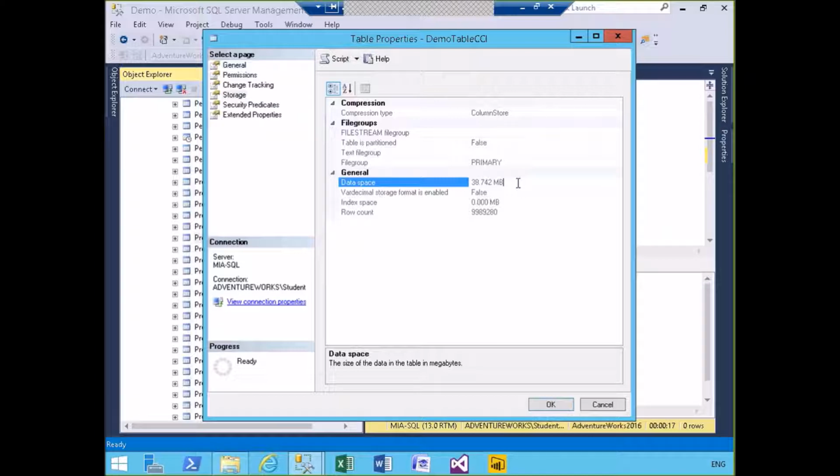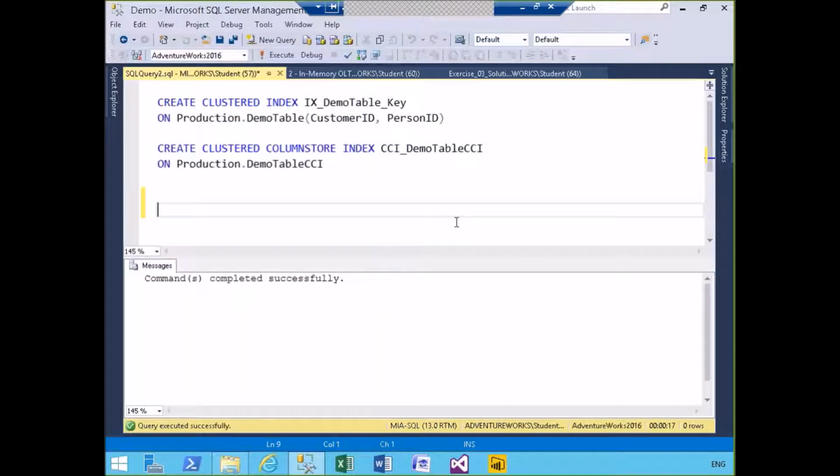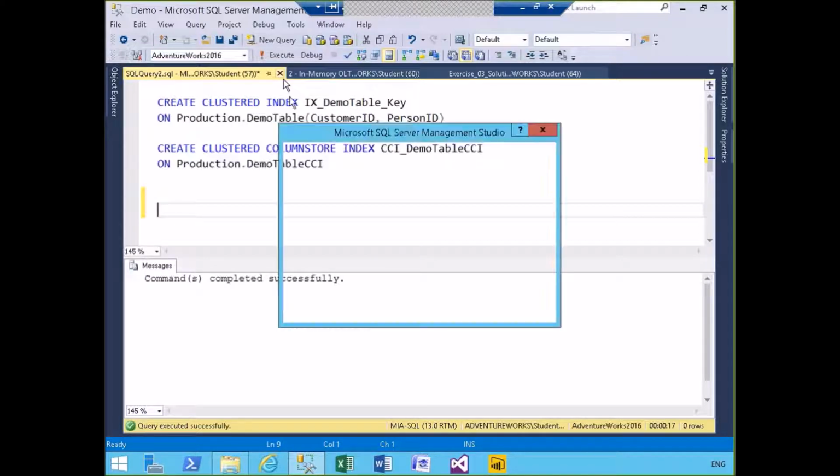Compression also leads to better performance because there's less reading involved. If everything is compressed, there's less reads to perform. And that's where you get your massive gain in performance when you have to sift through these 10 million rows. Using a column store index will yield great enhancements in performance compared to traditional indexes because of that reduction in space used. Okay. And I didn't have to do anything special here, just create a different type of index to make that happen. All right, so that could be a feature you can look into as well.